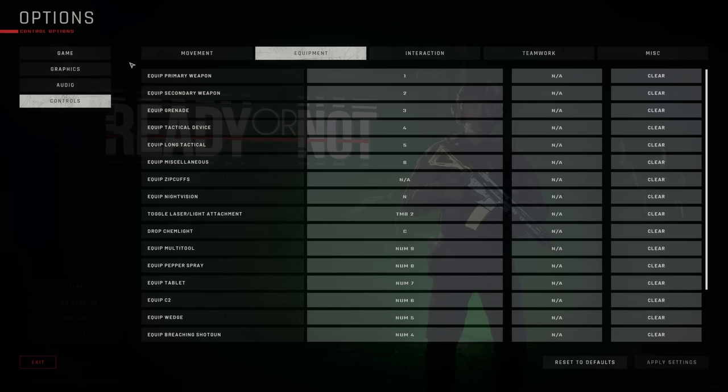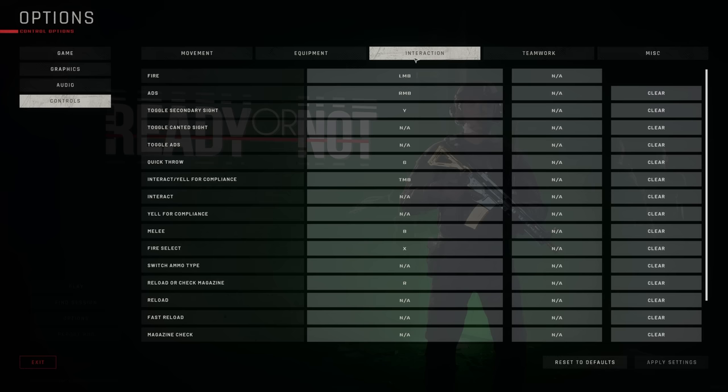Next up, under the equipment tab, while again, most of these will be preference, I definitely recommend taking a look at the night vision button and your toggle laser light attachment bind. You will be using these a lot, especially the toggle laser light attachment, and because of that, I recommend putting that on a mouse button. Next, under the interaction tab, take a look at your interact yell for compliance button. You will be using this one a lot, and I definitely recommend having this on a mouse button as well.